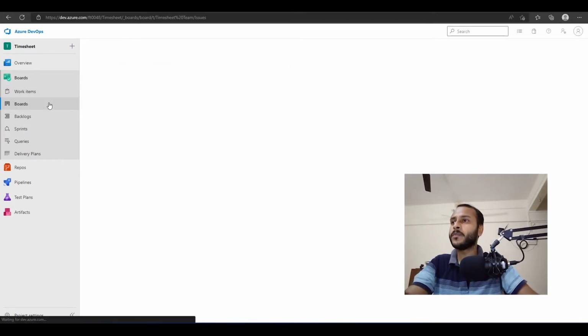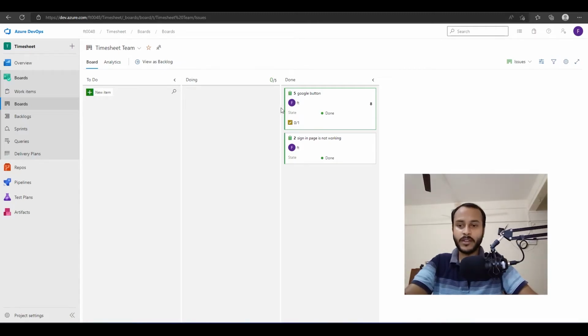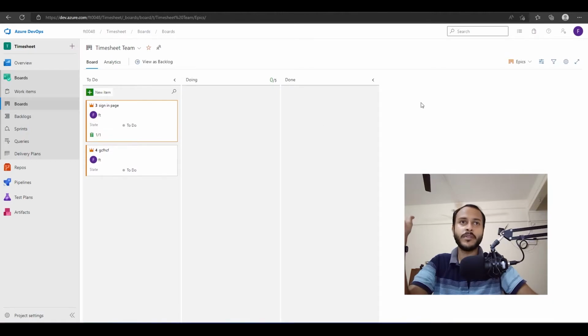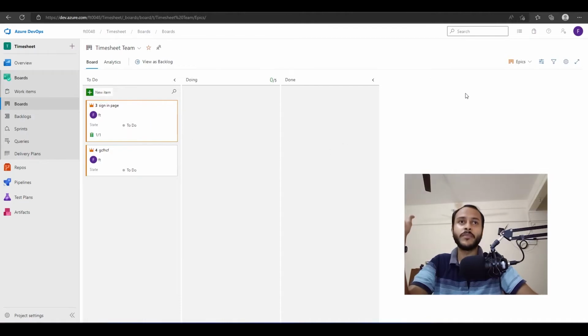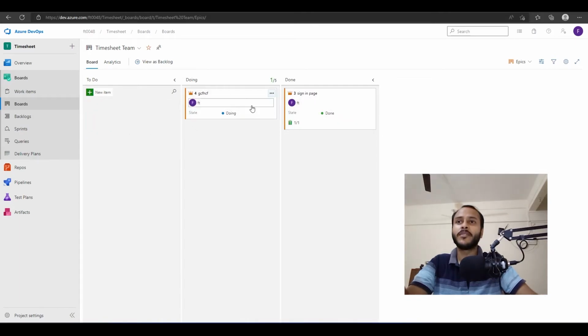Okay, now I go to boards. All the tasks that you create will show up over here, and depending on what you have chosen in the filter, those things will be listed over here. This is a type of Kanban board, and Kanban boards are very intuitive. If you want to move a task around, you can do it like this. Whenever you start a task, you can put it in the doing state. Once it is done, you can put it in the done state. And if you have to start again, you can do that too.